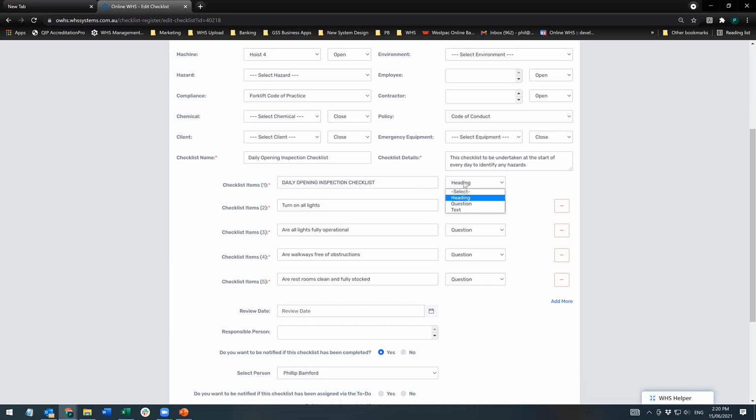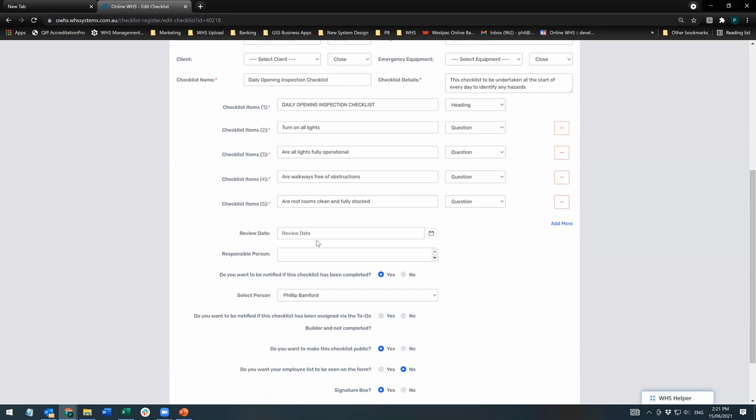So you've got a choice between making it heading, question, or text. Please note that each question needs the answer yes to move forward to the next question. If they select no, it's always going to bring up the action, the hazard, or the maintenance. Later this year, we're going to make it even more flexible so you can select all these different things and move that around a bit. But at the moment, you can always make a question sound like the answer has to be yes. You know, instead of "Are there any hazards?", where the answer would be no, ask "Is the site free of hazards?" Yes. So therefore, they can move to the next question.